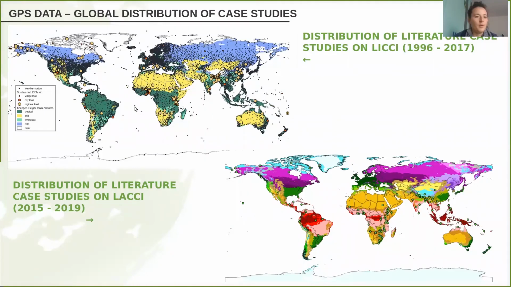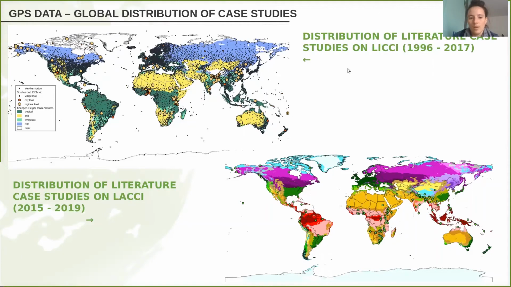Coming to the GPS data, we have already produced 2 global maps, but those are not our field sites, but field sites from the literature. So other work has been done on LICCIs, let's say. And some of the papers cover both topics, asking people about their approach, what they have observed, and how they respond to the changes they have observed.